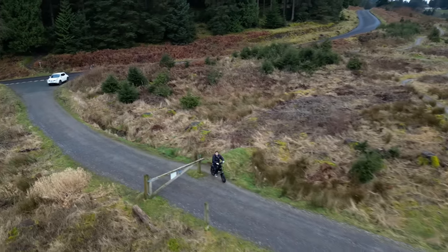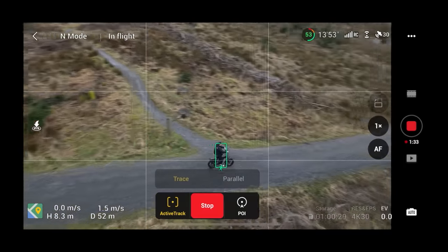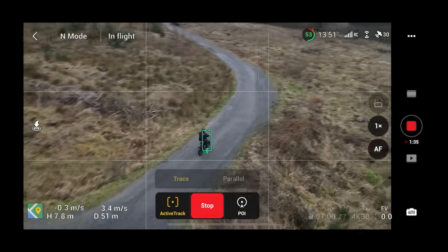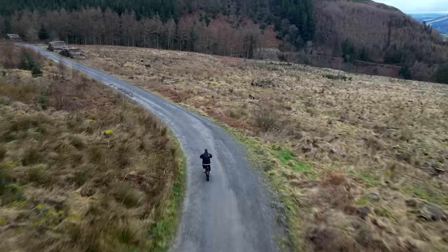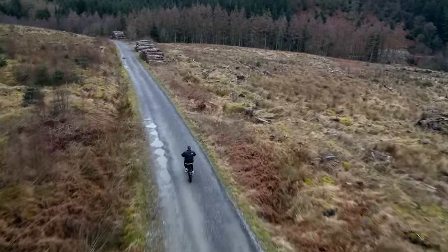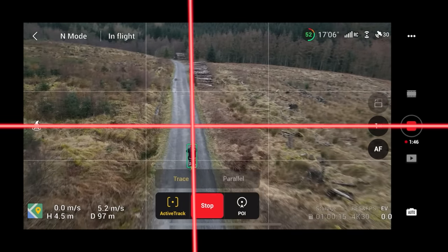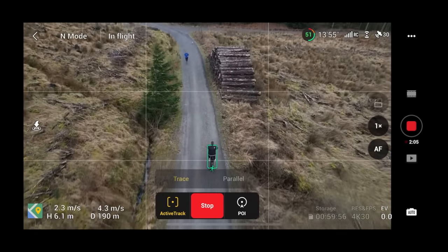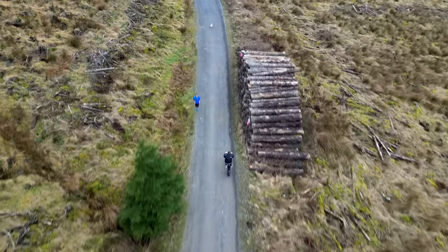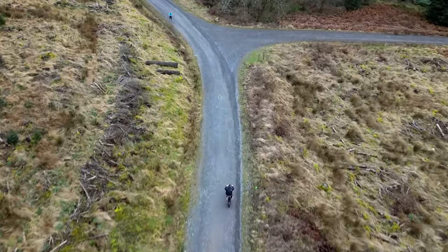The downside — and this is going to be a constant theme — is that the drone kind of swerves off to the side. It gets to the back, and this is where it wants to trace you all the time. It works brilliantly and this is its most usable way of tracking. It wants to keep you in the center, making small micro movements to keep you centered. I can push up on the left stick and the drone will increase altitude for almost a top-down shot of me riding the bike. It works really well.